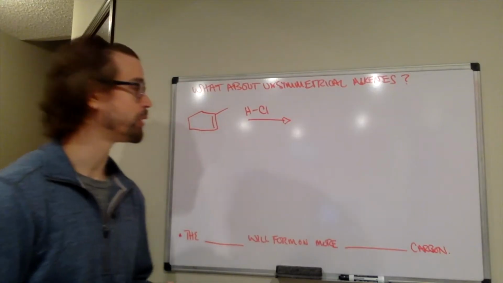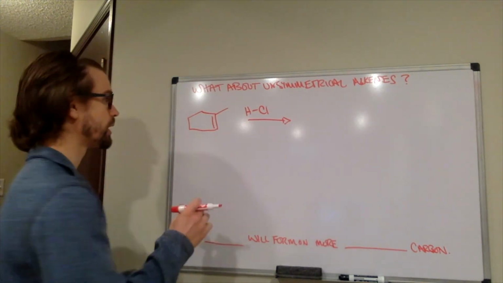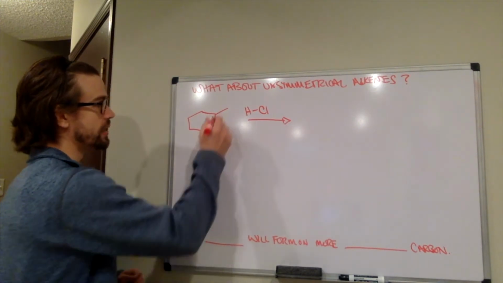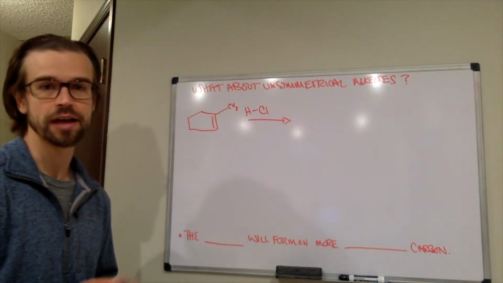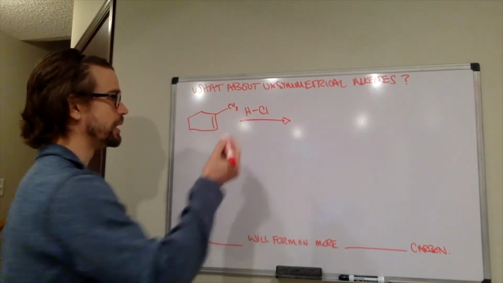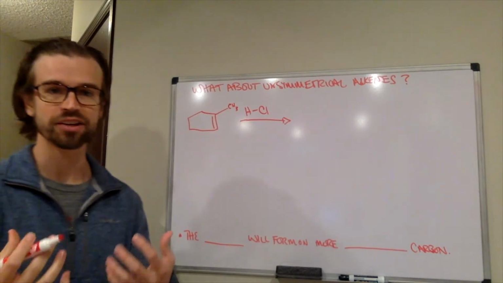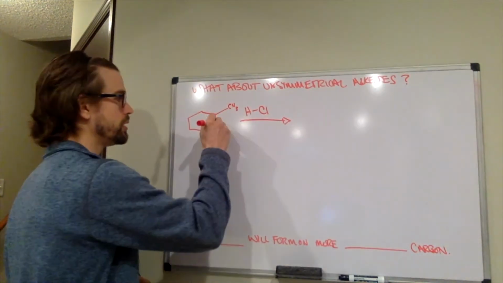Okay, so far we've only worked on symmetrical alkene addition reactions, and now we're going to look at this unsymmetrical alkene that has a CH3 on one side of the alkene. So things at first aren't going to look any different. We have our pi bond, our electrons. Those are going to be attracted to the partial positive on that hydrogen.